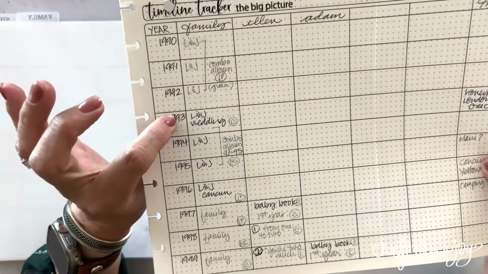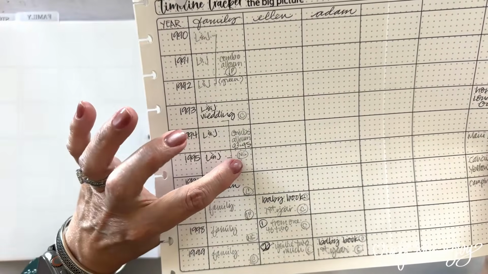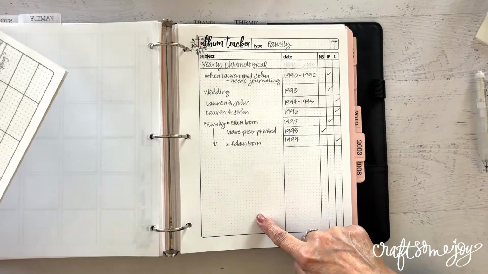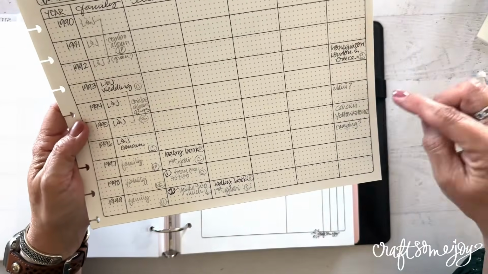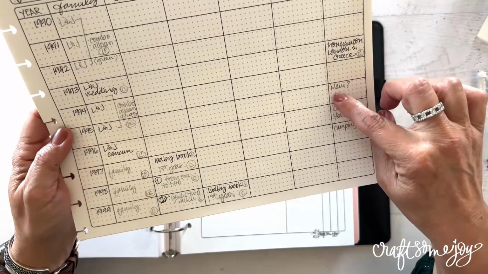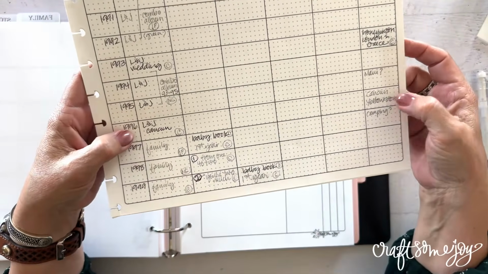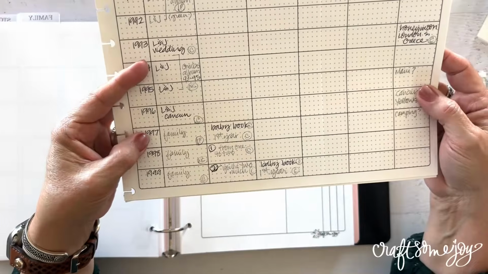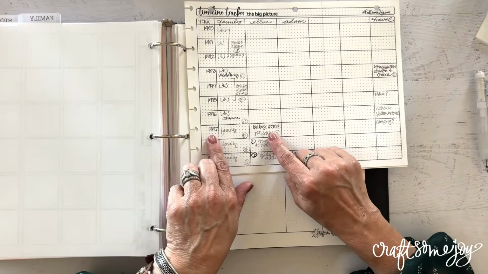Okay, so then we have 93, then we have 94, 95. Ooh, 95 not started. No, I think I actually did that now. This is old. So you can update this, but that's also what this album tracker is for. Yeah, see, 94 to 95, that's complete now. And then there was a Maui, then in 96, Cancun, Yellowstone. Those were some travels that we did. Those are all built into the album. And then in 97, you can see my first column because that's when Ellen was born.